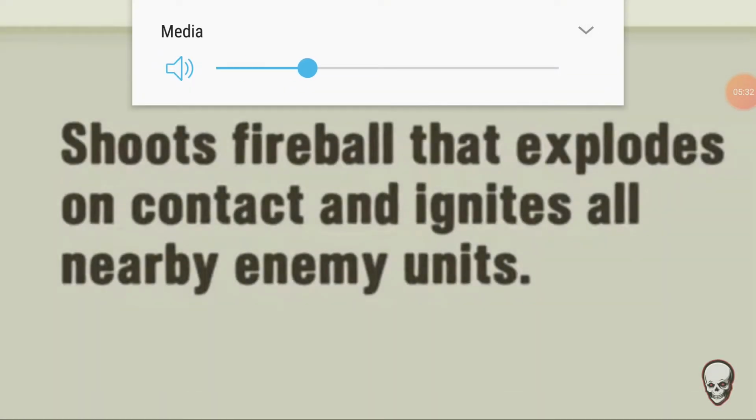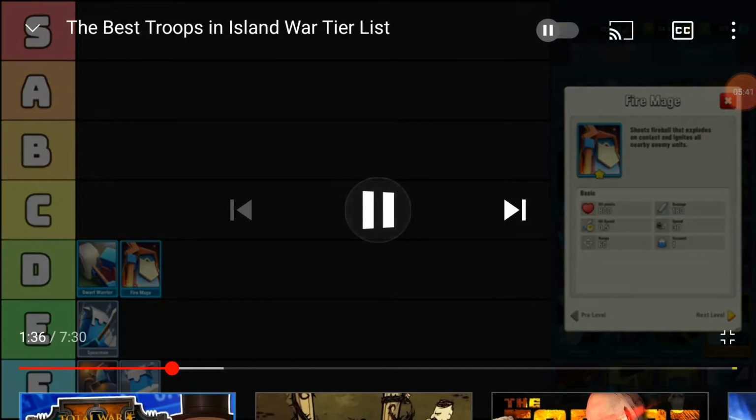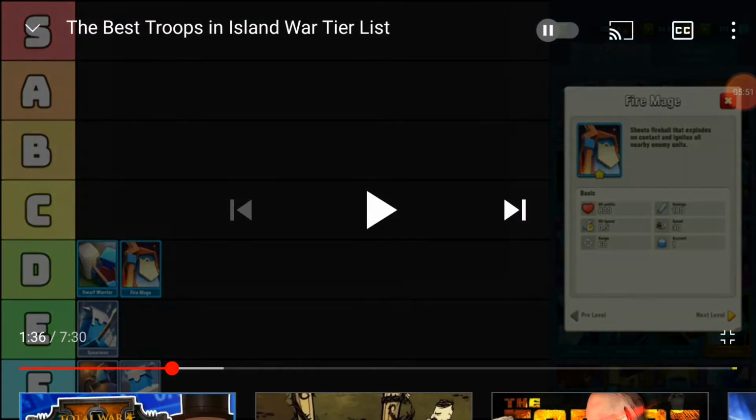Contact and ignites all nearby enemy units. I think there's a typo in there. It's decent. I mean, if you have it, I would use it. But of course, I would rather use something like the Airbender if I want to use a Fire Mage. I'd give him, yeah, maybe a C or a D. They're not amazing. They're okay for AoE. But, yeah, it's still not amazing.